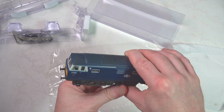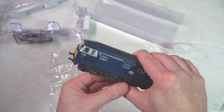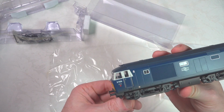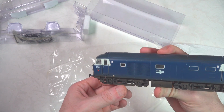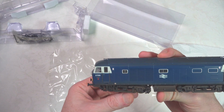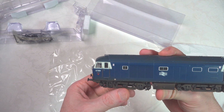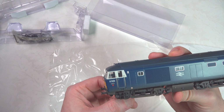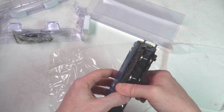There's a certain softness about it. I guess the tool was probably a soft tool, probably an old tool at this stage. The bogies look fine. They're not the most complex in the world, but they're certainly functional. And again, you have to put this into the context of the price of this model.